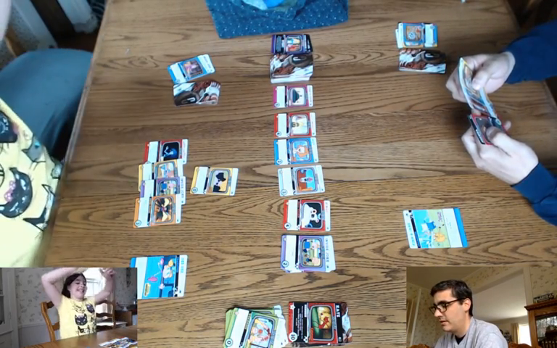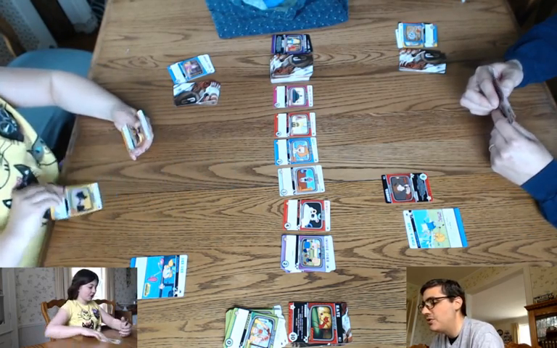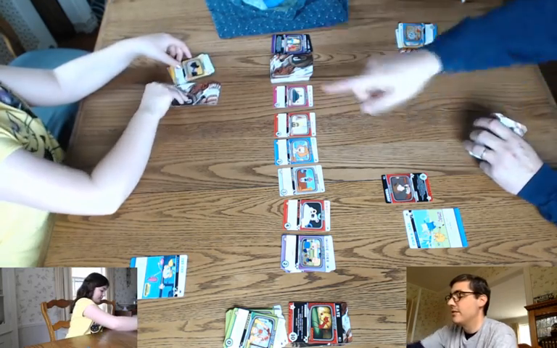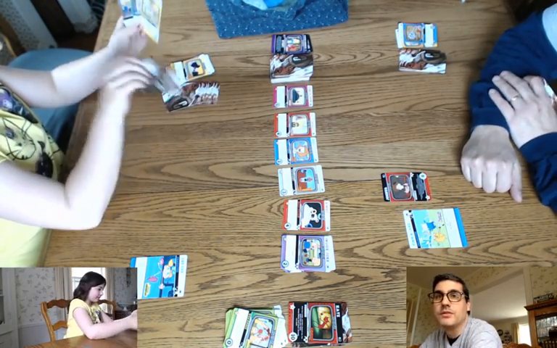Exactly, that's the point. Okay, so I'm going to play Joshua. He has +2 power. Joshua! Choose a foe. That foe gains a weakness. So you get to... I need to draw my cards. Oh, sorry, I didn't realize you hadn't drawn your cards first.